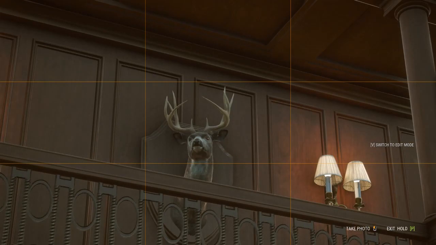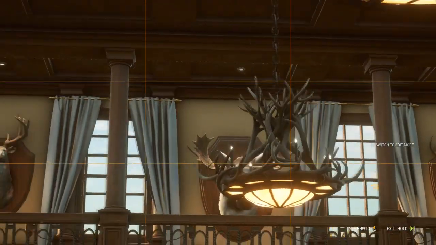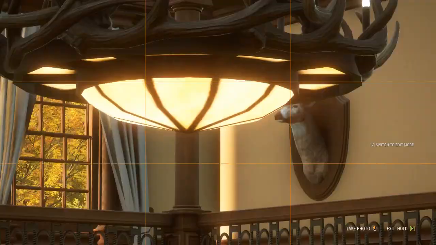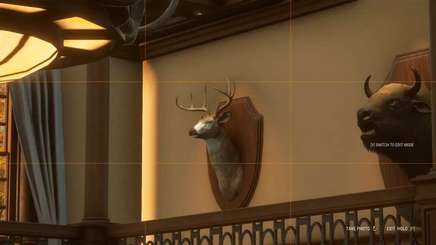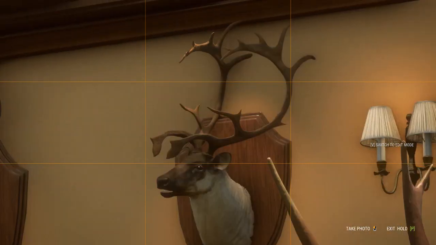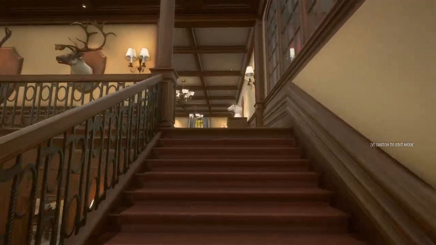Another diamond blacktail. Diamond whitetail, piebald moose, there's 946 European bison, random whitetail, a level 5 reindeer, and we'll go up here.